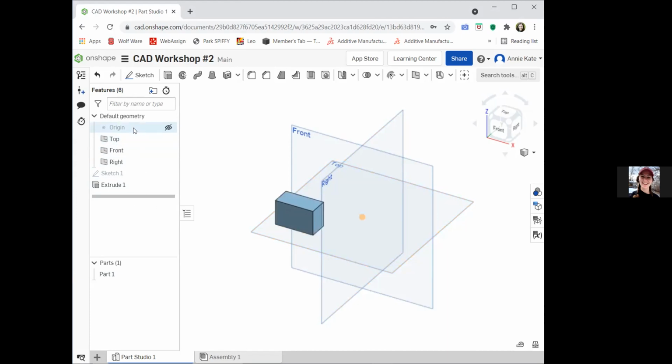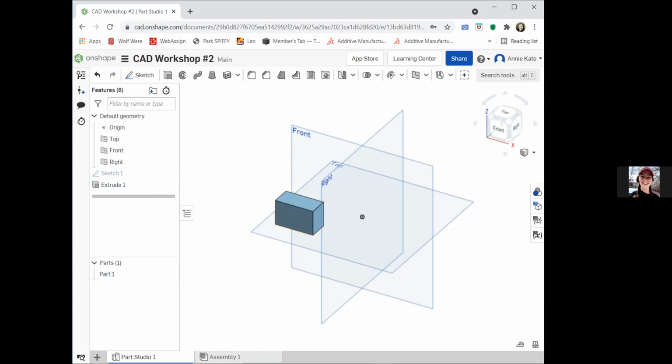And you'll know this by 2 ways. To start, if you hover over, there's a slash through the eye, but also you'll notice that the text is grayed out relative to what else is there. And to undo it, you simply click it back and it appears. And this is something that you can do with the parts that will accumulate down here. You see, now I no longer have my little rectangular box, and my sketch already is hidden. So I can make that visible and make my part invisible.